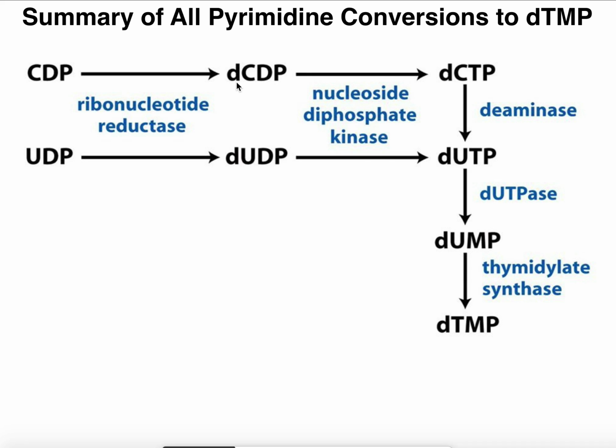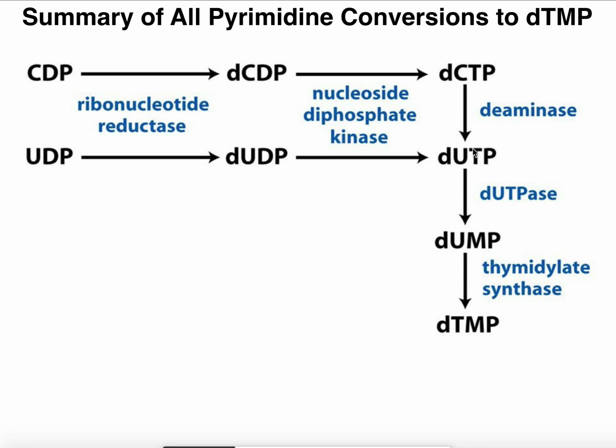Now, once you have deoxy-CDP and deoxy-UDP, we can get them back to their corresponding triphosphate form. And that's done through the enzyme nucleoside diphosphate kinase. I have another video where I also explain this enzyme, and what we'll find about this enzyme, NDPK as it's often called, is it's a good enzyme for balancing the relative amounts of purines and pyrimidines, because the purine and pyrimidine levels ought to be as balanced as possible in the cell. So this is going to give us back our triphosphate forms, so deoxy-CTP and deoxy-UTP.